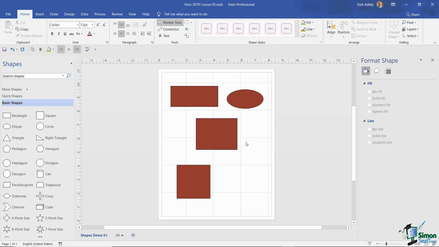What I would recommend is that you now practice drawing some shapes on your page and maybe even utilizing some of the tools that we haven't used yet, such as the line, freeform, arc, and pencil. Have a little play around with that, see how you get on, and then when you're ready, you can join me in the next lesson.